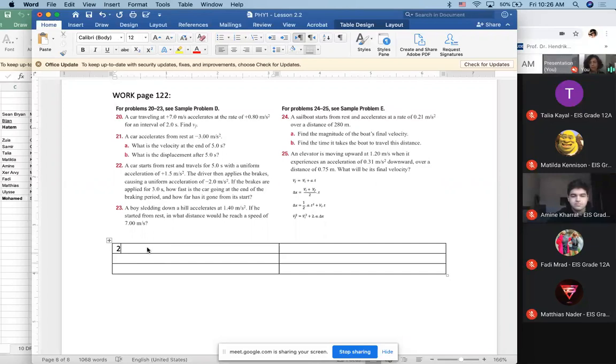All right, I'm gonna start correcting this. Zoya, you help me with number 20. I'm gonna write given, question mark, equation, solve, and do it really fast. Please put the homework in front of you, and I want you please to correct your homework. Okay. All right, Zoya, I'm ready.